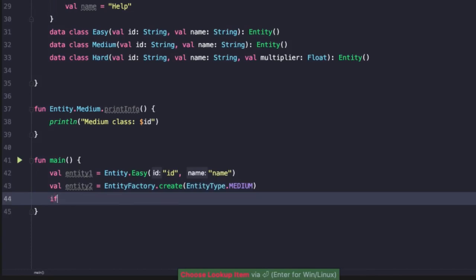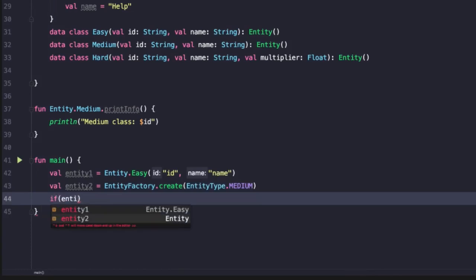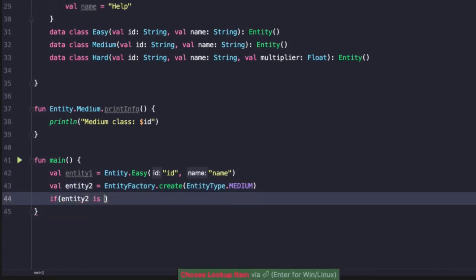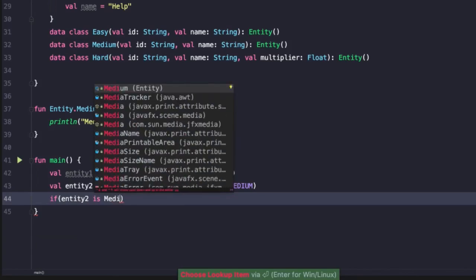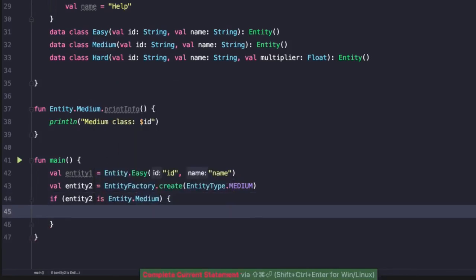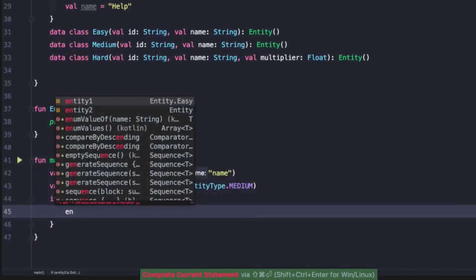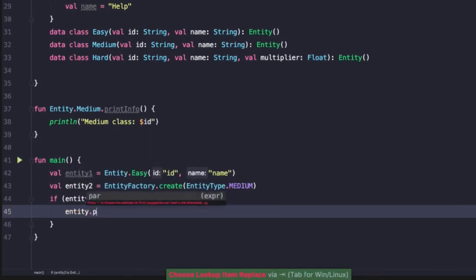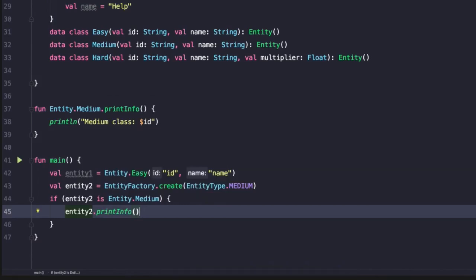Now we could say if entity2 is medium entity, now we can reference that new printInfo method. This is done because the if statement will only evaluate to true if that cast is successful. So anywhere within that context, it will automatically perform the smart cast for us.